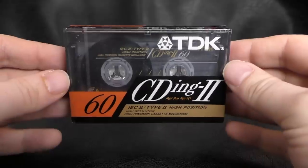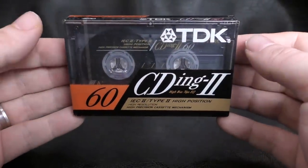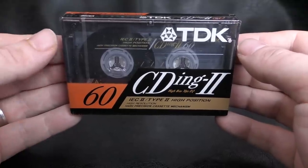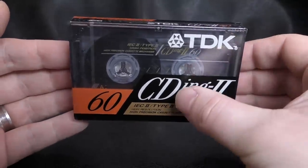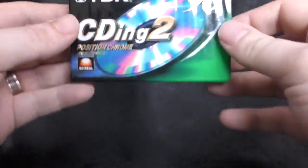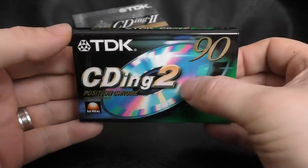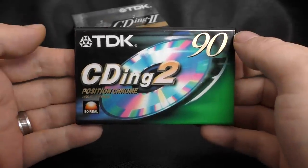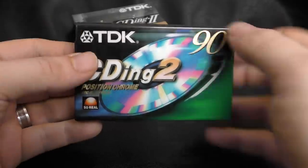Now today I'm going to look at the other side of these. We gave the Sony some time, so we're going to look at some TDK ones. Now, this is a first generation CDing 2. It looks very sober, it doesn't look very shouty or youth orientated, it just looks like a decent cassette. But it does have CD in the title. Probably the most common one is this type, the last of the line CDing 2 from TDK, and it's got a big CD on it, position chrome, even though it's a cobalt doped ferric. These are quite common and cheap, but are they any good?